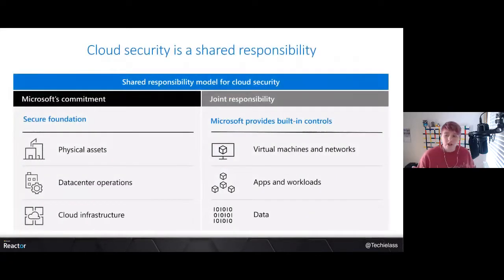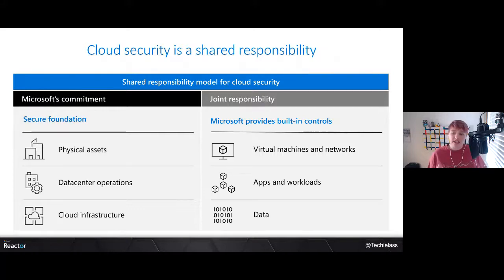And that's really around making sure that you understand what's your responsibility versus your cloud provider's. Now, on-prem, you are probably used to doing everything from looking after the physical security, maybe even making sure there is stock of toilet paper within your data center. But most of those tasks aren't yours anymore.